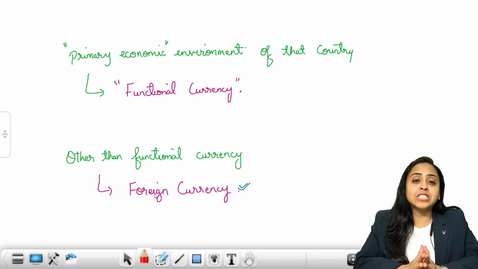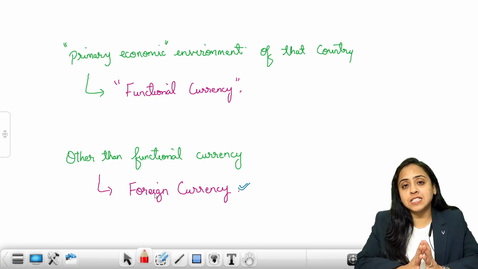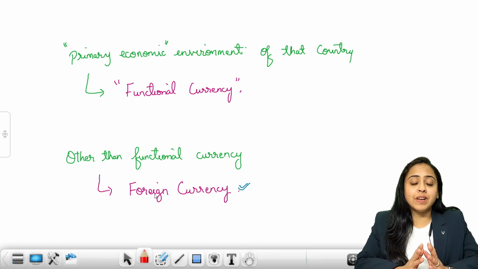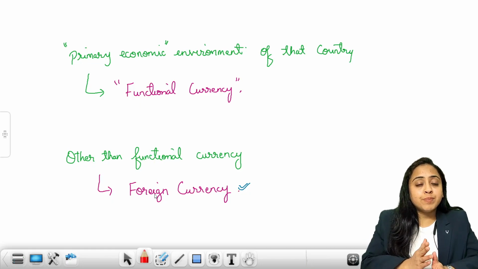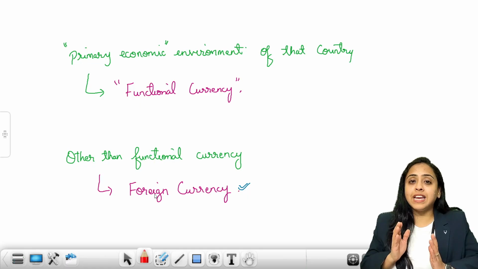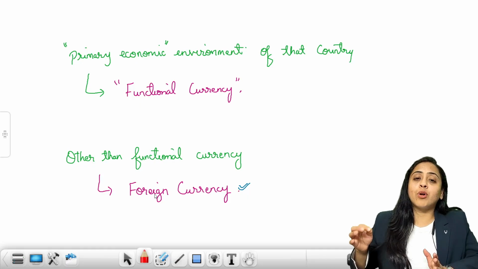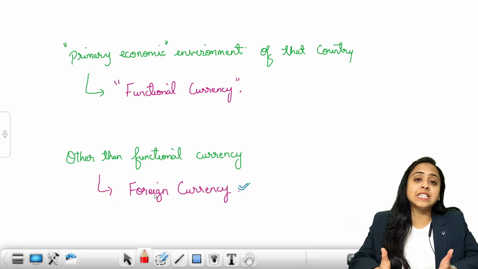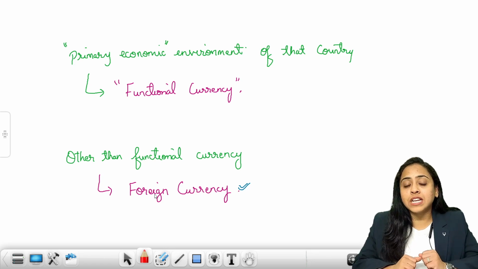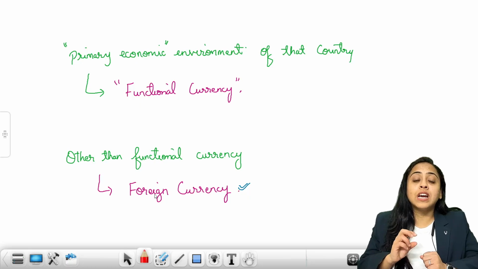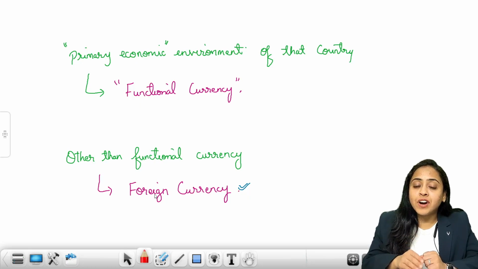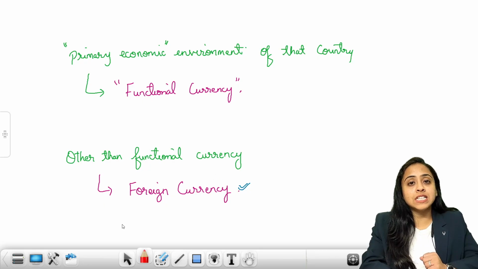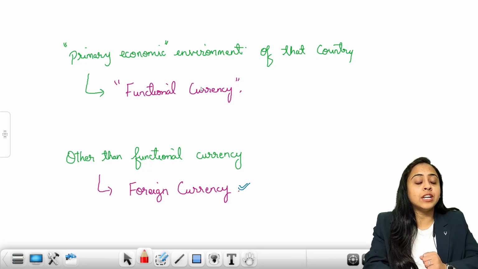Whenever we prepare a financial statement, it is generally in functional currency. Now let's take an example. If an Indian company is preparing all its financial statements in Indian rupees, and maybe they import one asset from China, and maybe they make another purchase from Singapore, there are two transactions in foreign currency. We cannot pass a journal entry in foreign currency and thereby we need to convert them, translate them into functional currency. So every time you have a foreign currency transaction, you are required to convert it into functional currency.